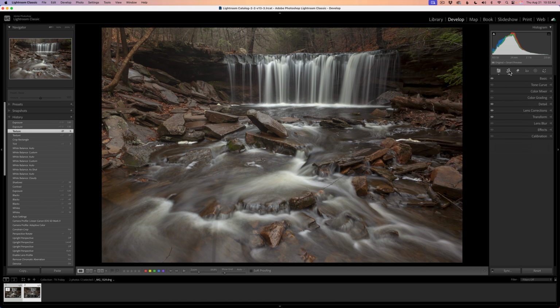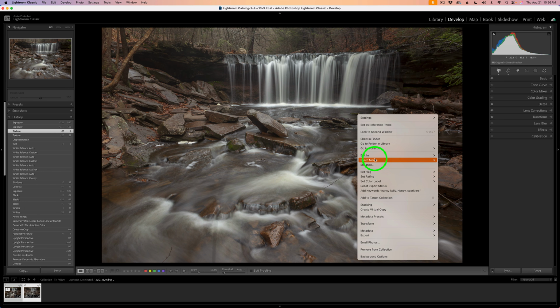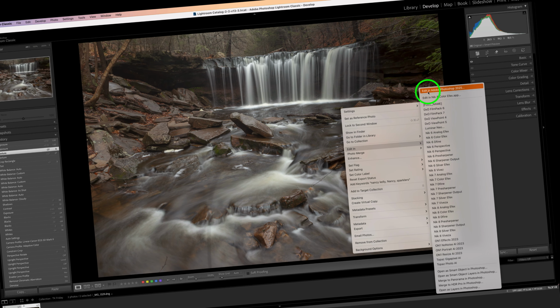And that was it. I have this weird little streak coming down here. I don't know what that was. And I have this little branch here, and there's some foam in the water. I cleaned that stuff up in Photoshop. When you download your file, it'll be just like you see it when I open Photoshop. At this point, I just right click on the image, go to Edit In, and click on Edit in Photoshop.